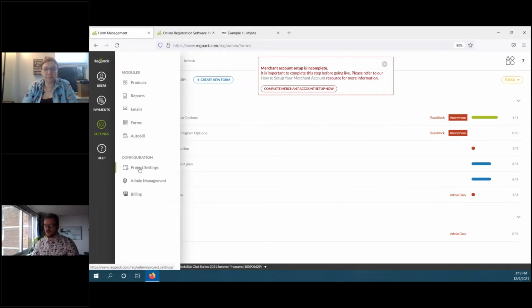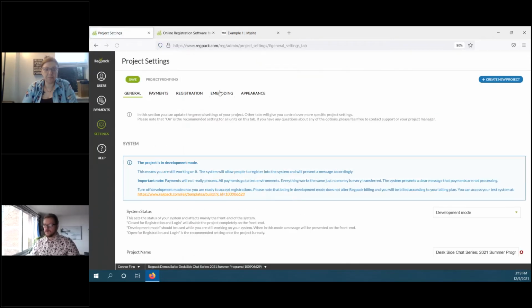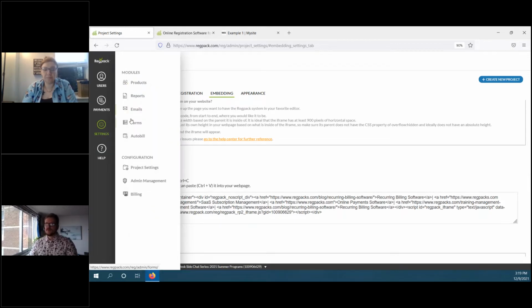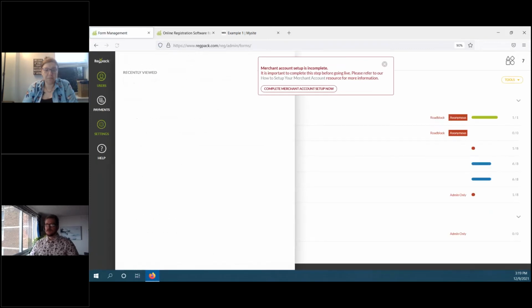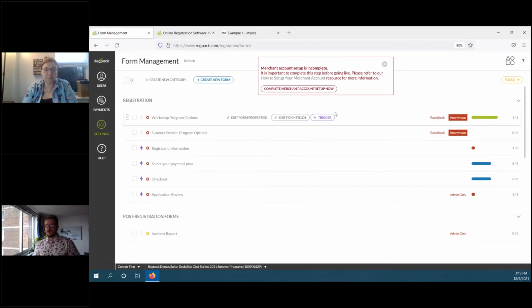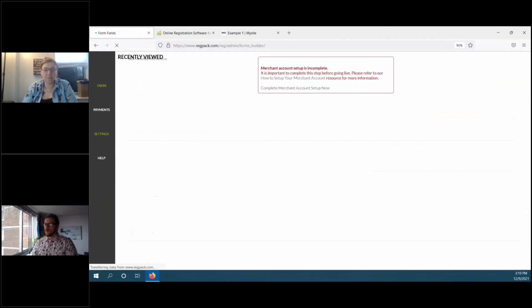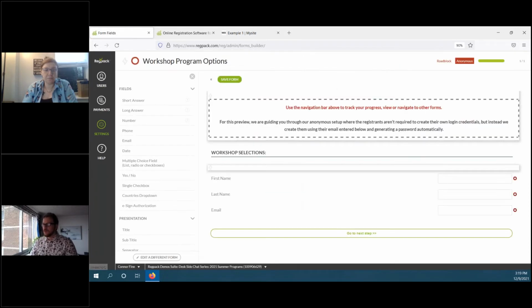So something that we've talked about before, and definitely has been around in RegPack for a while, is the ability to embed the entire registration project by going to project settings here. And that's just, so even if you have that create account process like the one I showed, that would have been from the project embed code. Now, to have different entry points, you're going to be using the form fields, the form embed code. So the way that you would do that, let's first talk about what we want to present on these forms, right?